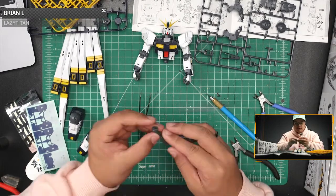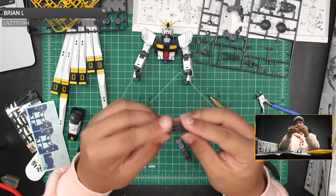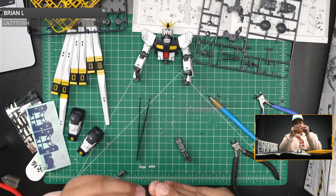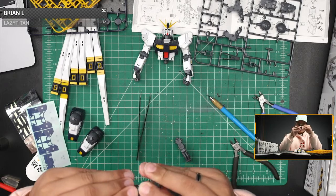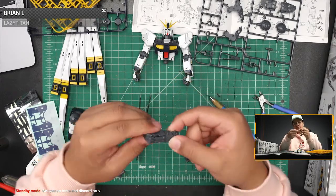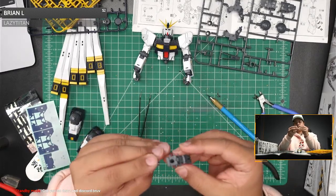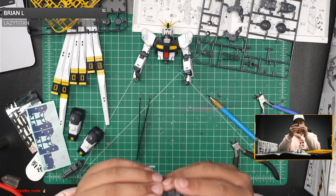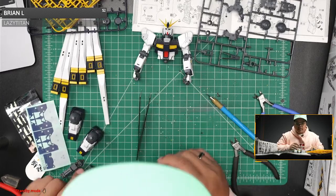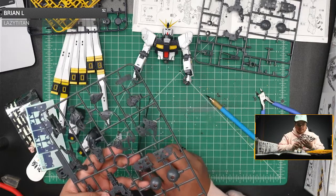So we should be able to take this, then pop it in here. There we have our, oh, I hate when the parts do that. They have like that little bit, that small gray area where they can pop out from each other. But we do have some good piston action there. Same thing, we'll go for this part, pop it in. Get some piston action there. Cool. Now we need L14 and 15.